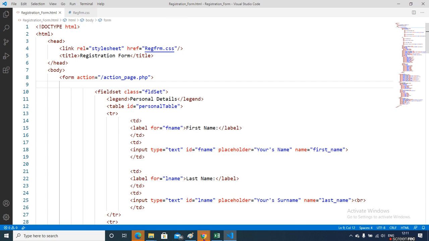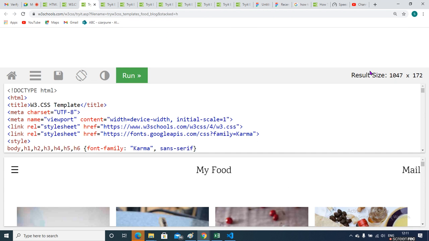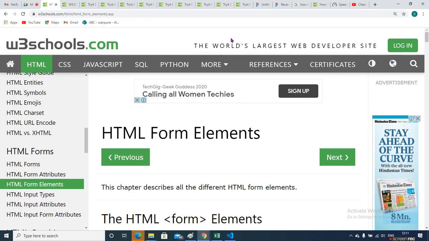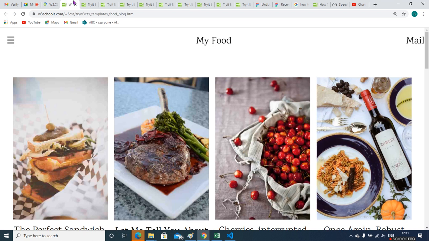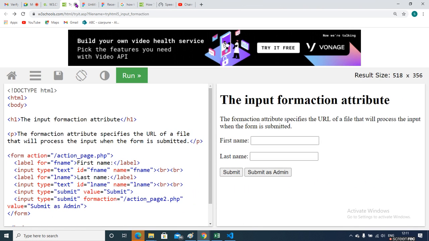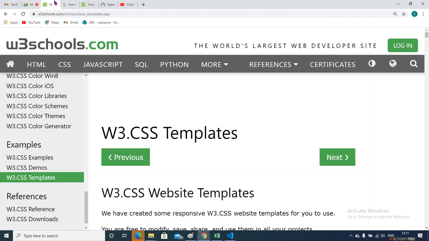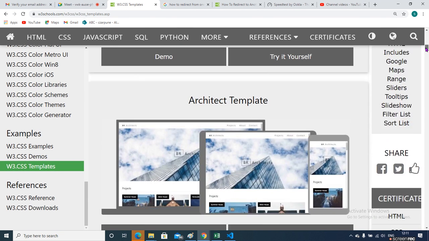I'll show you the example of how w3schools refers to the same css at different places. Here I go to web templates, and I close the remaining tabs. You can see different templates are there.